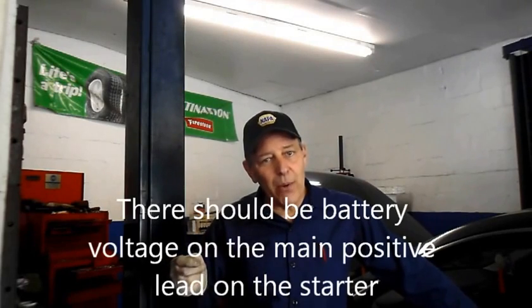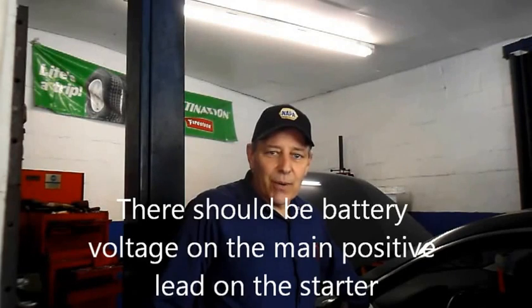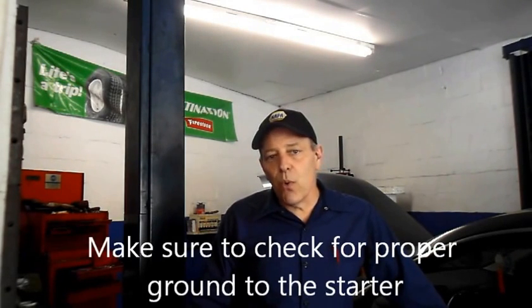But we are going to go through a proper procedure to check it to make sure. We're going to go up in the front of the engine, get the key so it does not start, and then check the start side of the starter to make sure that there's power. If there is power there, then we're going to go down to the relay, which is mounted up inside the left kick panel on this side right here, and check the power at that relay to make sure it's okay. It's easier, instead of getting in there to try to actually jump it out and test the voltage and all that, to just swap it with another relay, because they're all the same relays underneath there anyway. So we're going to swap it with another relay.